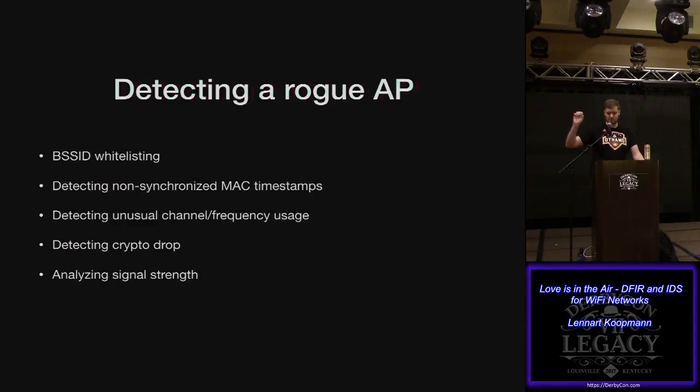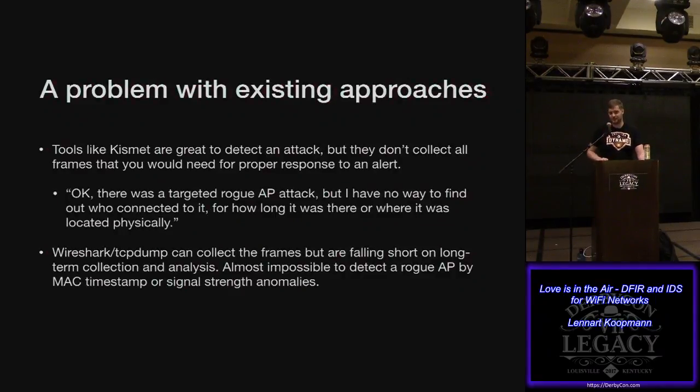And then something else that I thought was very interesting is analyzing the signal strength. Now imagine someone is spoofing the MAC address of an access point. An access point doesn't really move, right? It's mounted to the wall, it's sitting somewhere. If you draw a chart over the mean signal strength for every MAC address out there, and suddenly there are outliers in there, if this thing starts to get a little funky, that probably means that someone with the same MAC address sits out there in the parking lot, or somewhere where the access point usually is not, and you have a completely different signal strength. So this is another way to figure this out.